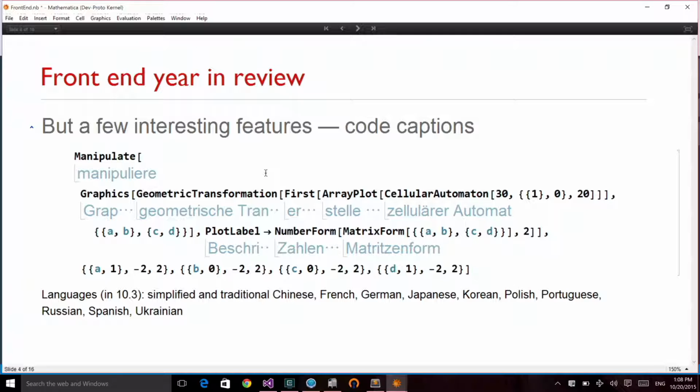And so the solution that we came up with was something where we show just as much of the caption as we can. Here you can see in the geometric transformation case, it's cutting off the caption for graphics to the left. But if what you're doing is reading code, and a lot of times when you'll be looking at this, that's where you'll start. You start by reading code, looking at examples other people have done and modifying them. And all you have to do is mouse over, and these things will pop out over the others. And actually, the geometric transformation one, I guess, was the better example, because it pops over the next two subsequent ones.